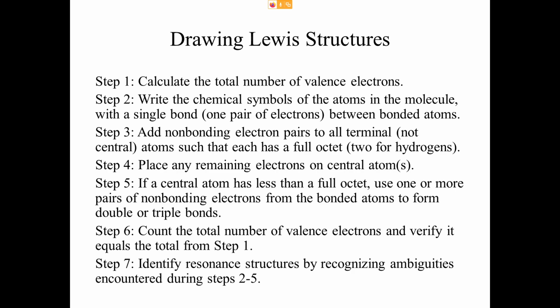So draw a carbon atom. Just write a C on your page. And on each side of the carbon, draw an oxygen. Write an O. That's all I've done. And draw a bond between them, a single bond, a single line, between the carbon and one of the oxygens, and the carbon and the other oxygen. Okay?